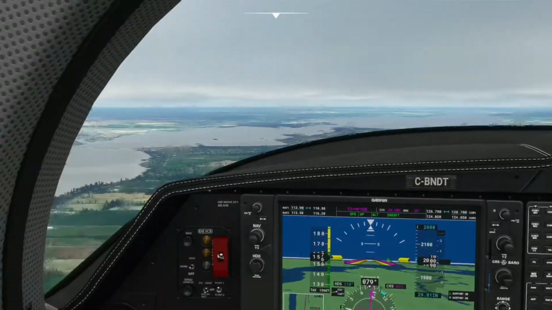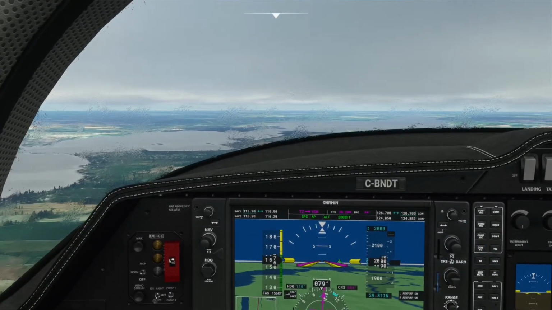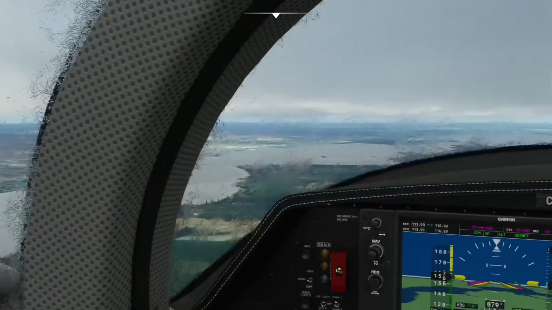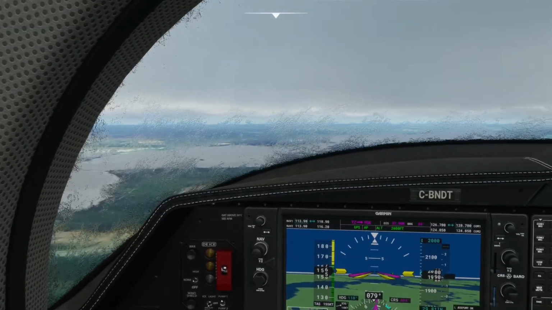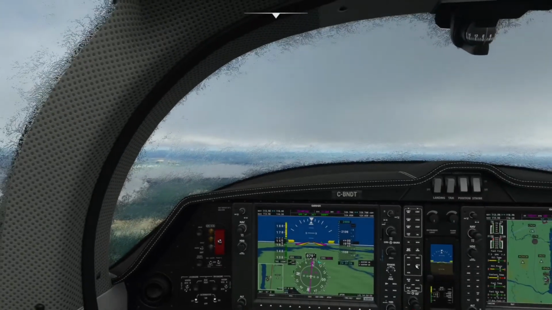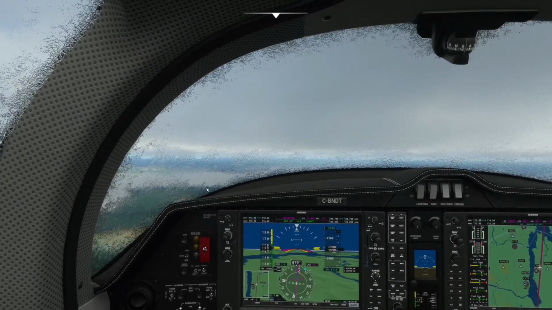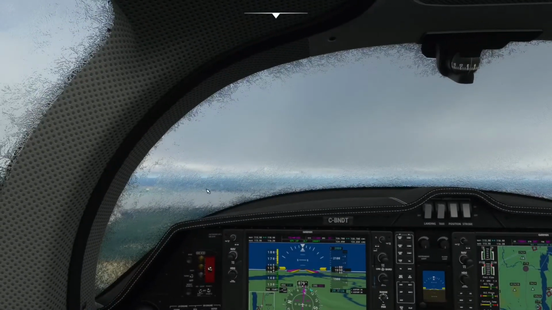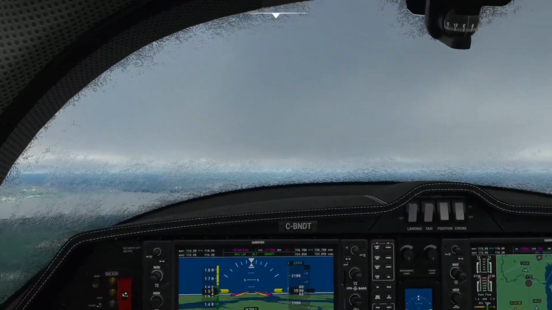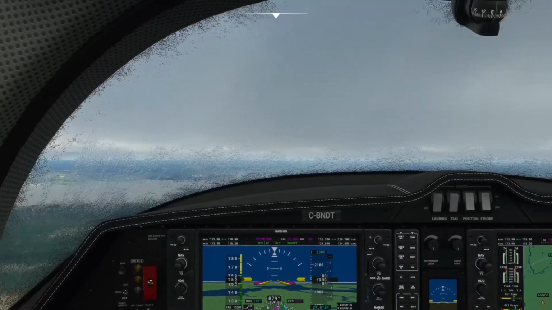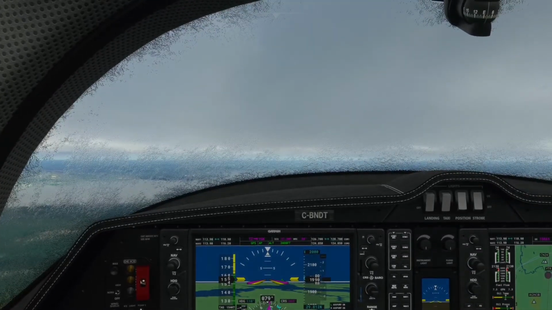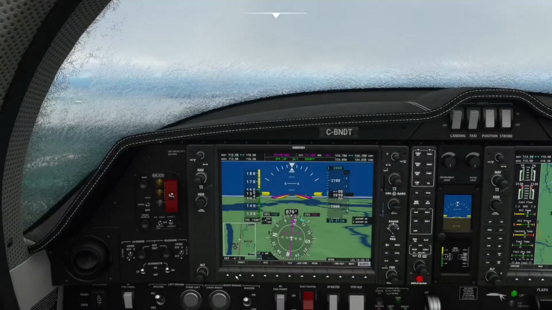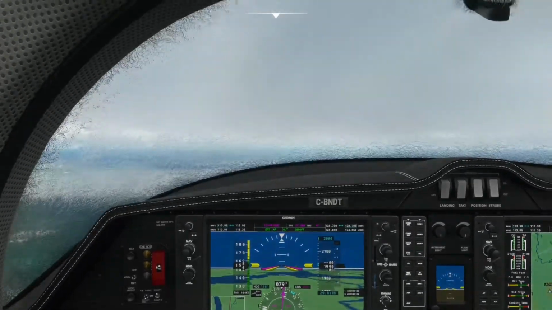Anyway, we'll continue along here, and we'll look at the scenery as we get a little closer to Montreal. Well, we do see some icing here forming up on the window. That's probably just because we're right at the base of the cloud here, and we might just be hitting the wisp of moisture at the base of these clouds, and since the temperature is below zero, it's going to freeze on the windshield.